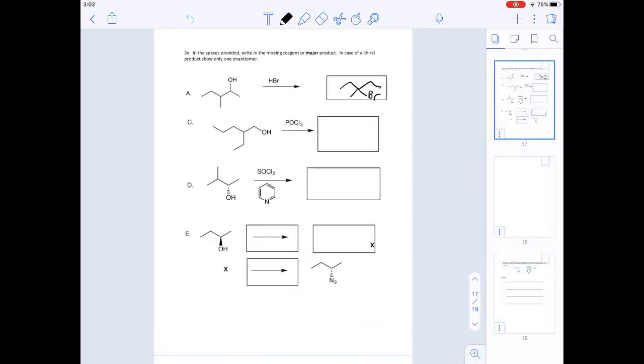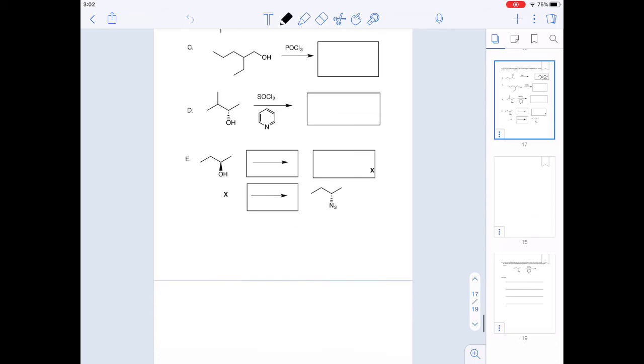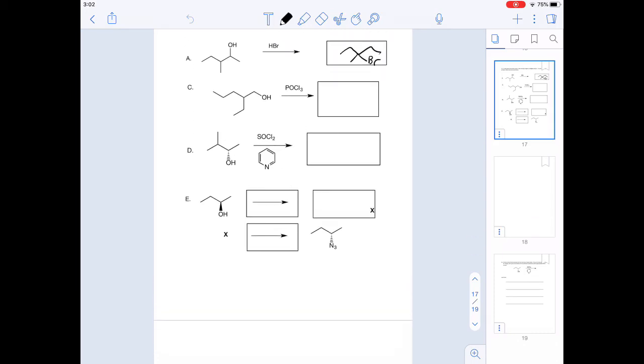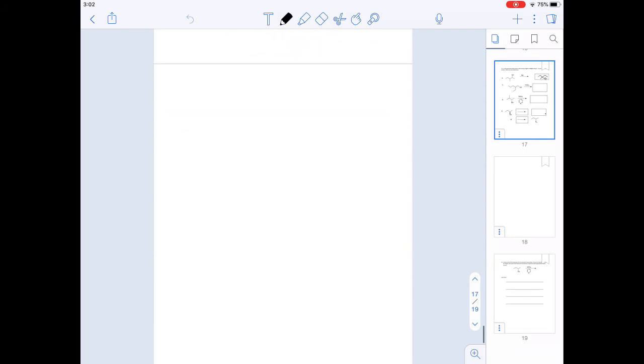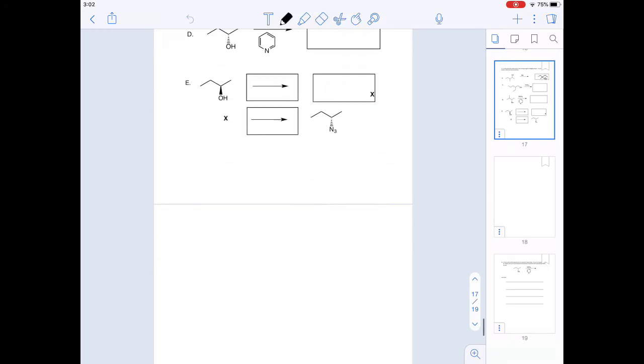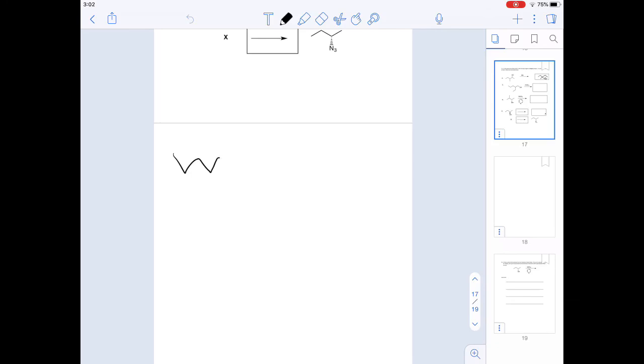So moving along to the next part of the open-ended, you have a terminal OH and POCl3. So what POCl3 does is it's going to make a double bond out of an OH. It's going to eliminate the OH, leaving a double bond behind. So with that, you can answer the question right away. But either way, I'm going to give you the mech that I have for POCl3. Okay, using our starting reagents.